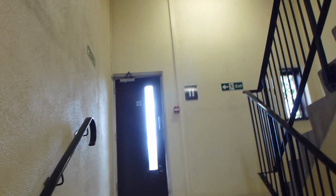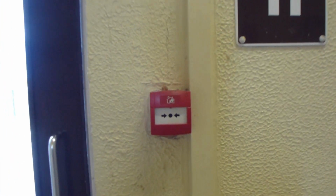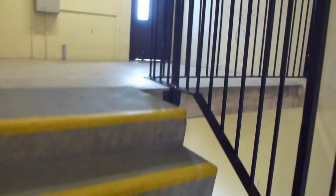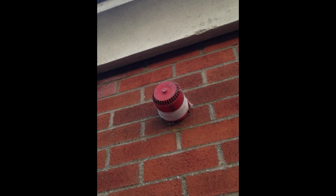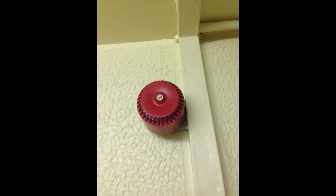The system used to consist of really old style Roshnis, but some of them were renewed to Vantage sounders, and to this day there are about half of the old Roshnis still left on it. Another call point's been replaced with one of those. And another sounder as well. That's a shame. And now we come across yet another renewed sounder. This time it's a complete Vantage combi sounder beacon, which replaced a BBC rebranded Roshni which used to be there.